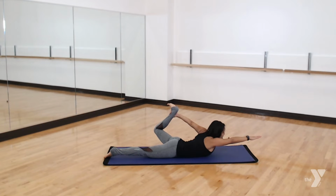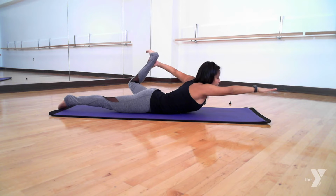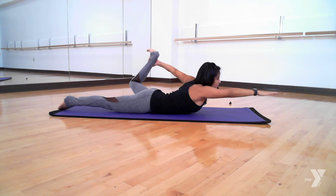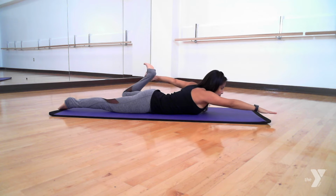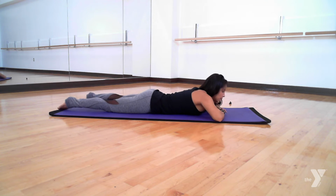This is creating a lot of tension on your muscles. And after the tension, after the heat, comes the relaxation. So inhale, exhale, one more time. And then get all the way down, release everything. Take a couple of recovering breaths. And let's get ready for the full boat.